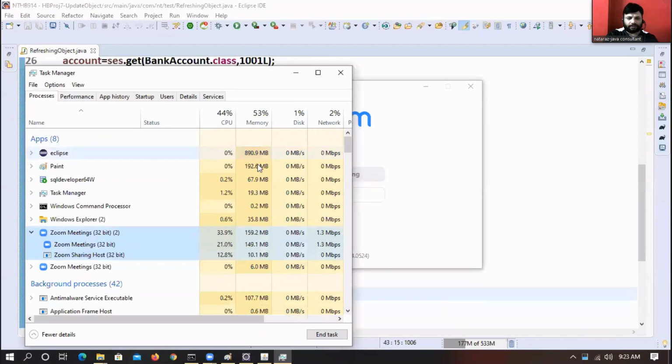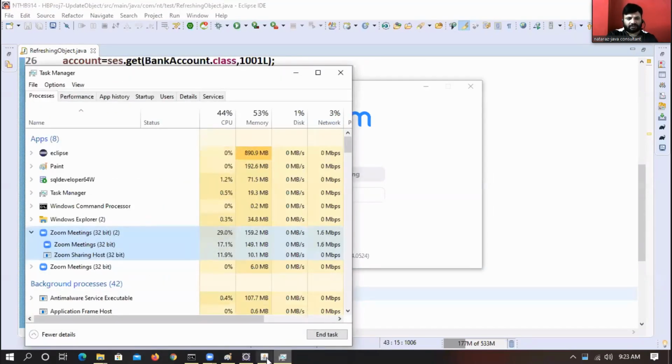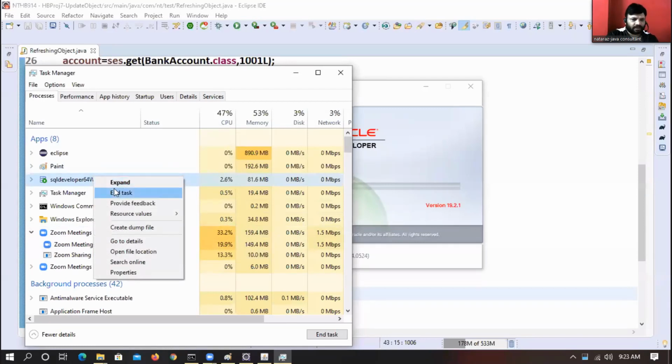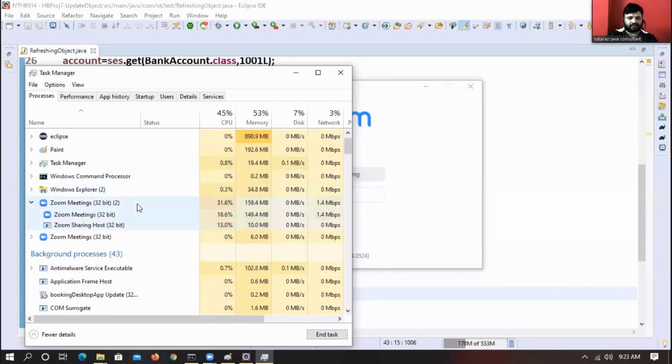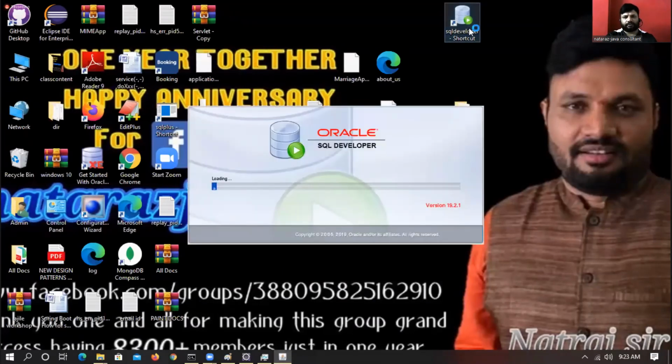Okay, now see memory, now it became normal. Once in a while, it touches. Still, it is taking time. I will kill it, end the task. Let me launch it freshly.